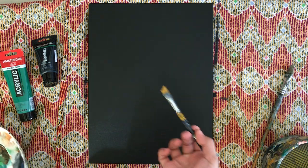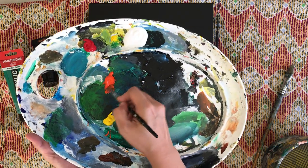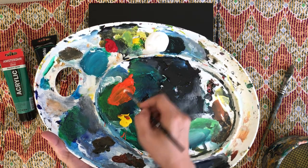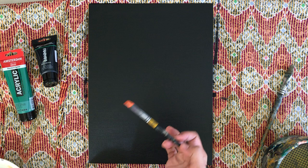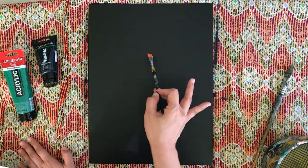So I'm gonna use a small brush for sketching. It doesn't really matter what type of brush you use for sketching as long as you get the general shape of the subject. So I'm just gonna get my orange. I'm gonna add a tiny bit of yellow and probably white to make it more visible as I sketch. This is only for sketching purposes. It will be covered later or will be painted over later.